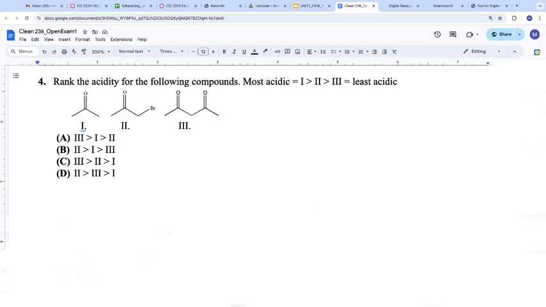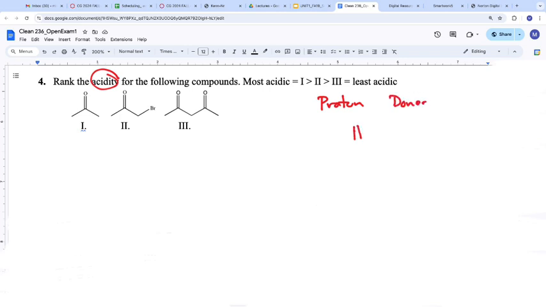Okay, so let's frame this from our OChem 1 knowledge. If we're talking about ranking acidity, what are we talking about? How willing it is to donate the hydrogen. So we're looking at a proton donor. If we're looking at HA as an acid, we're looking at producing H+ and A-. And if I wanted to compare that to a different acid, we'll call it a green acid, HA, H+ plus A-, how would I decide which of those acids was the stronger acid, red or green? What could I look for?